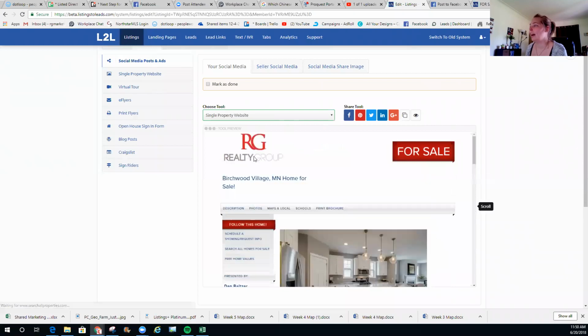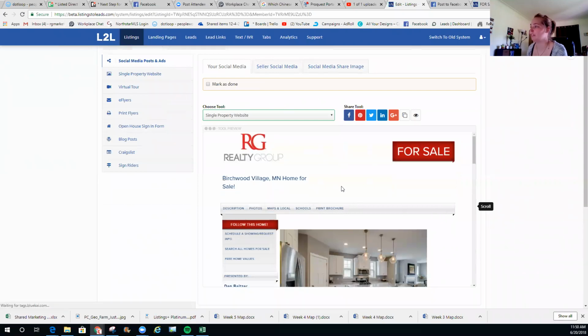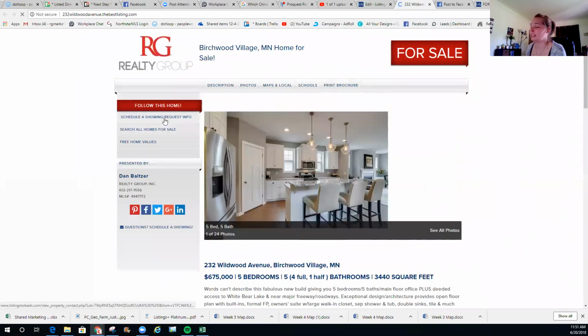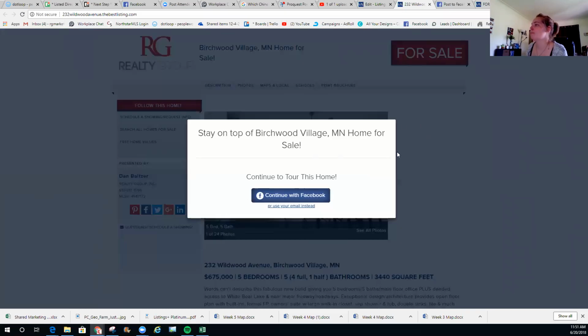So again, it's going to have that same information that you have under this edit button for your listing, but there's a different look to it. So I'm going to click on this eye here and make this bigger so you can see what it looks like. Basically, the difference here is a single property website just has more information on the property. It's got more photos. There's other links that you can put on there. They can schedule a showing. If you wanted, you could put a link to your website here, and I can show that after for anyone who's curious. It's a little bit more of an advanced option, but that's what it looks like.